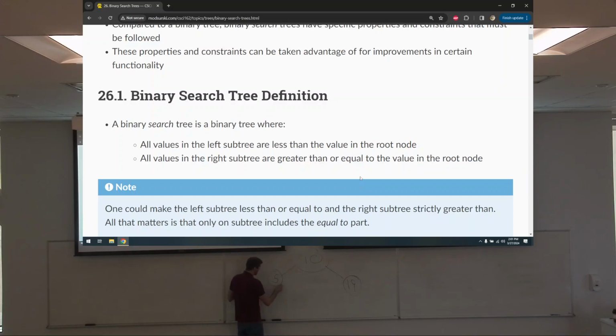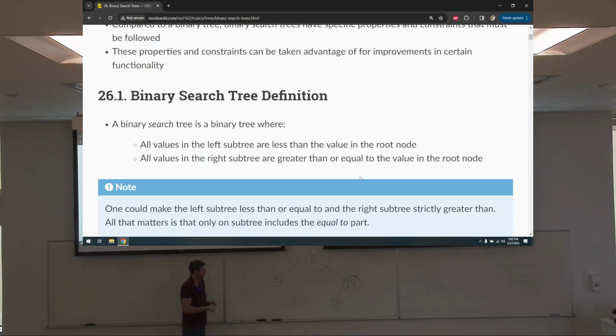Let's do a quick test to see. We haven't really discussed it yet, we haven't gone into the details here. But if I want to add the number 11, where does it go? There's one answer: left of 19. Why? Well, 11's bigger than 10, so it must be over here. But 11's less than 19, so it must be to the left of it. And there's nowhere else to go, so it must go there.